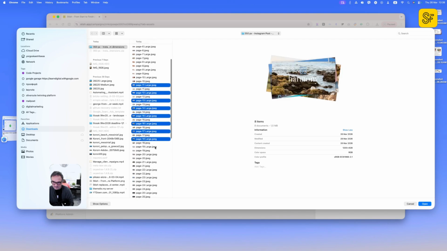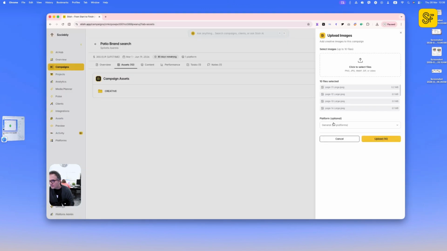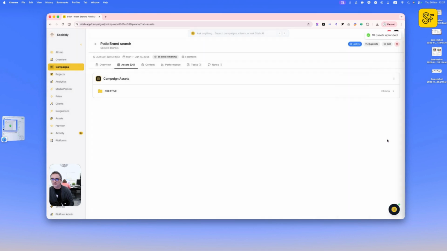They should land in the same folder now. Great. They did land in the same folder, and now I'm not going to keep you waiting, uploading the next batch of images. I'm going to show you how I create a task.